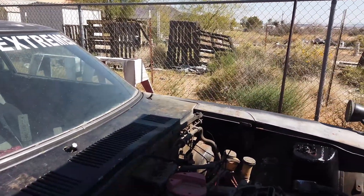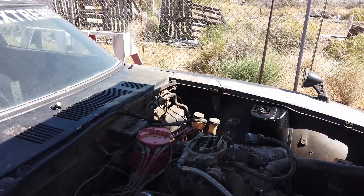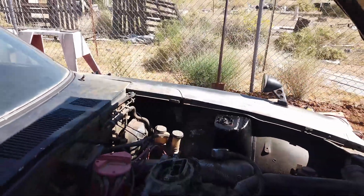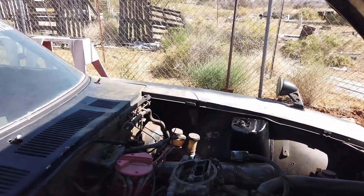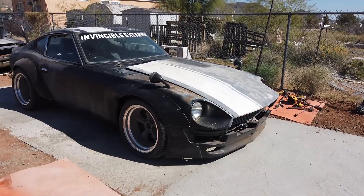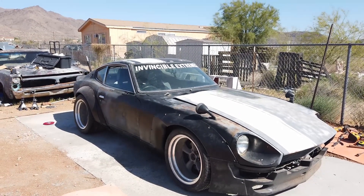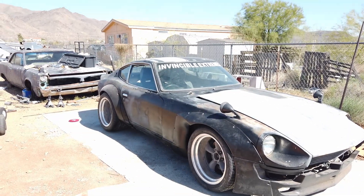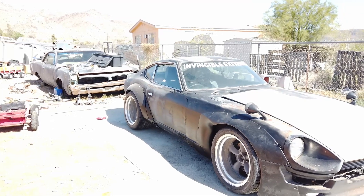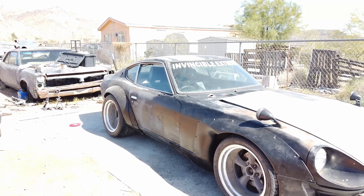For now the tired old 350 and Muncie four-speed is going to have to do, but me and the kids are looking forward to enjoying the car. The brake booster and master are still in there — that's coming out. This was a running rat rod for some time. The suspension mods are done; now there's rust repair and tie rods to put on. I still need to pull the hood, change the motor mounts, build the cross member for the transmission, drive it, and then hopefully put an LS in it this summer so I can use the power steering.